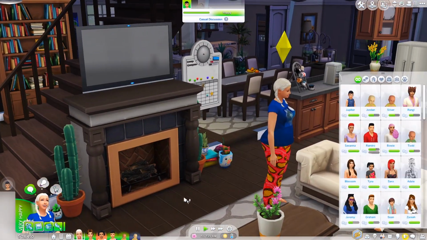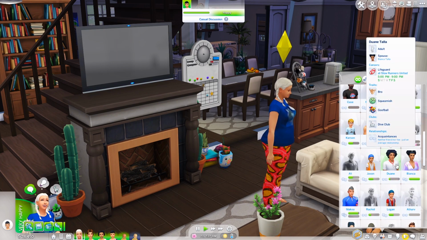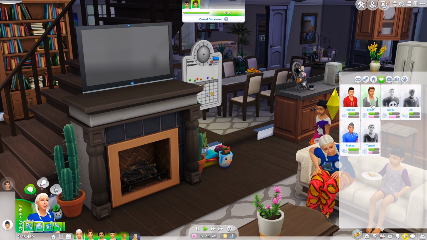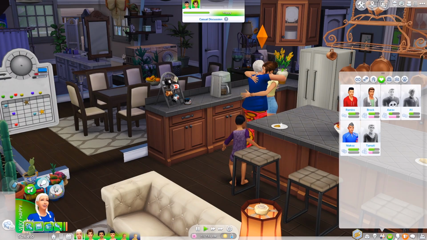Okay, so with Phoebe, we need to get that, what was his name? That really bizarro guy, the one that we met at the haunted house, the haunted castle thing. What was his name? Why can I not remember this? Brock. Oh, here it is, Brock. So we're going to invite Brock over. We're going to invite him to hang out.